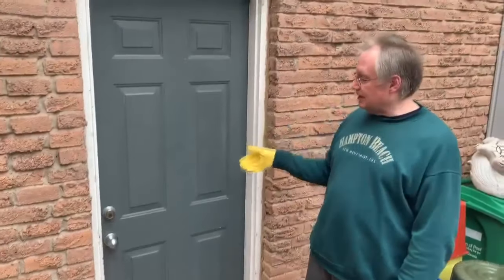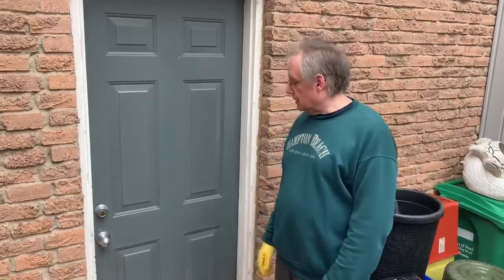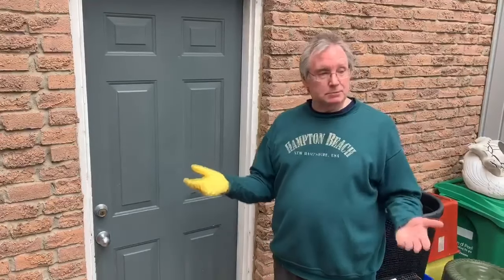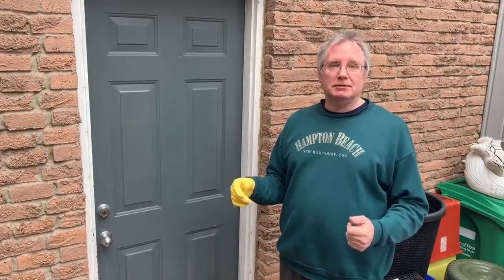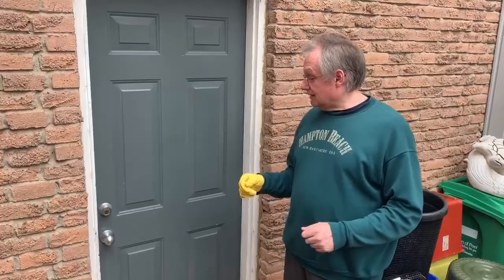So we're going to go through the steps, very simple. We're going to prep the door by removing the hardware first, washing it down, and then doing the actual painting and then putting the hardware back and we're done. The reason for this video is to see how things will turn out — can this be a hobby for me? I'm not thinking of becoming a YouTuber or anything like that, but if there's a positive response to this video, who knows. Anyway, let's get started.